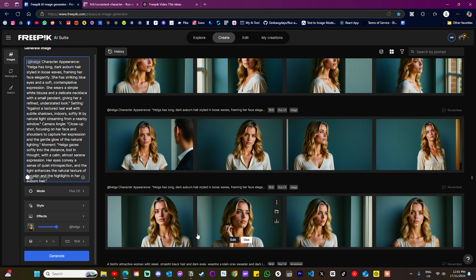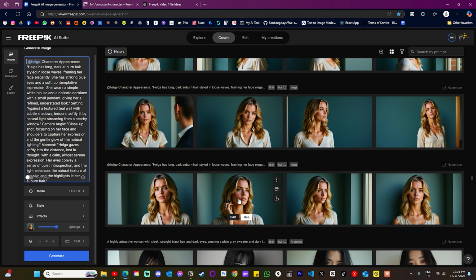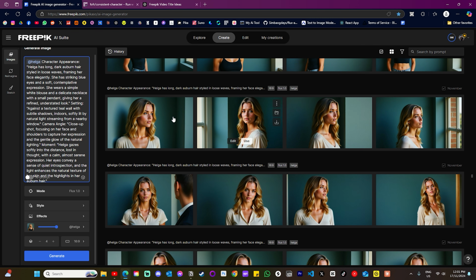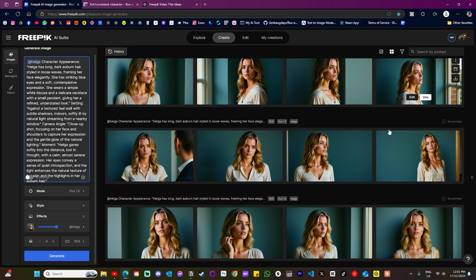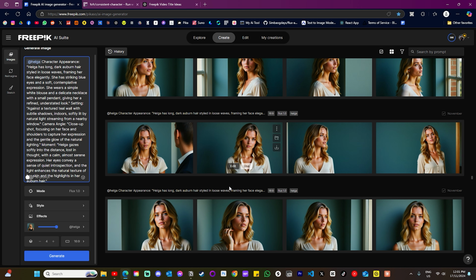So here's the example that I did earlier today. This was the first shot, which was a close-up, and obviously she looks exactly the same in the second shot. And then obviously the third shot as well, we've changed the setting, the angle, but you can see it's consistent across all 3 shots. So that's the blueprint of how to generate a scene of a short film or video.